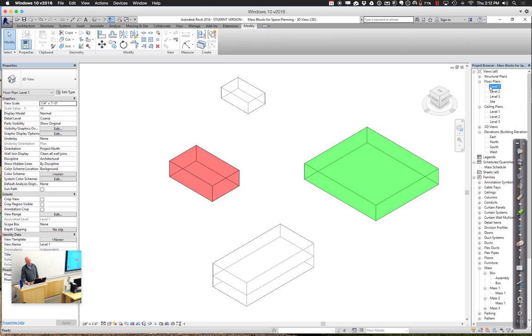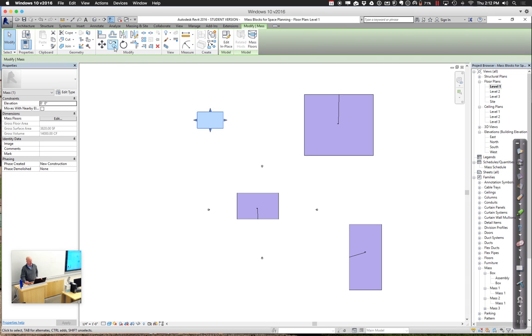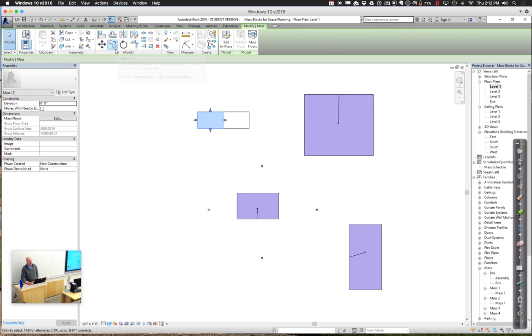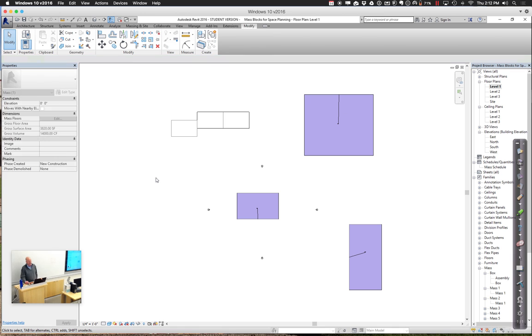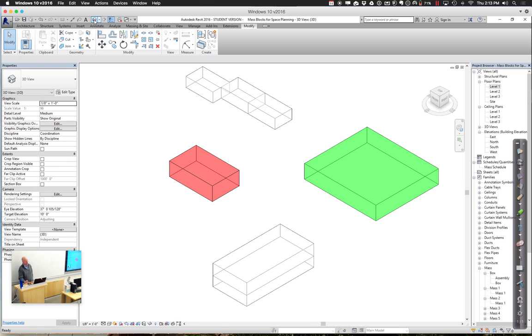Once I have my little Lego building blocks, the idea is if I want to start thinking about aggregating things together, I could copy and create some more little Lego building blocks. And the idea is there's nothing hard and fast and permanent about this. It's just an exercise of really quickly throwing down some blocks so you get a sense of, okay, if I was tying the rooms together, how much space would they take?